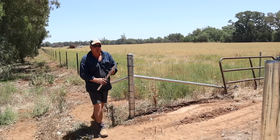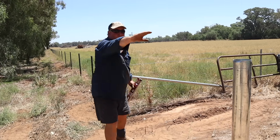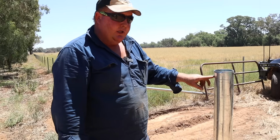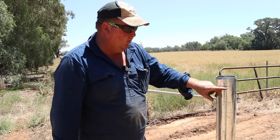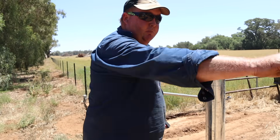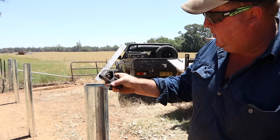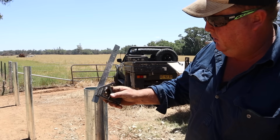So what we can do now, because he's got the heights all correct, we can now take a measurement 30 mil down for our cap, and then we'll take our measurement from post to post, and that's where our top rail will sit. For this job, I'll just use a set square, set to 30 mil.